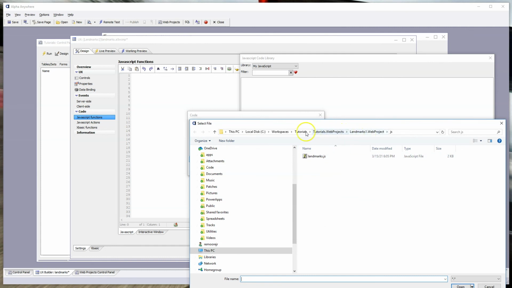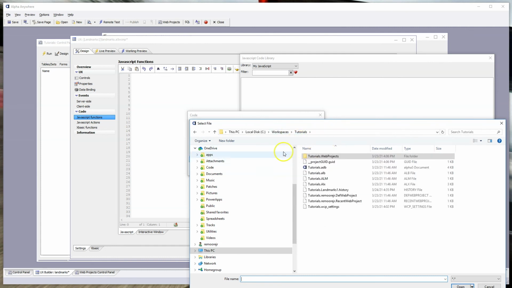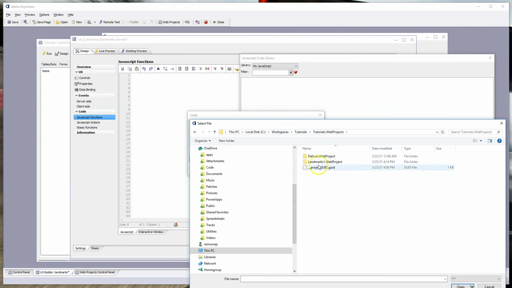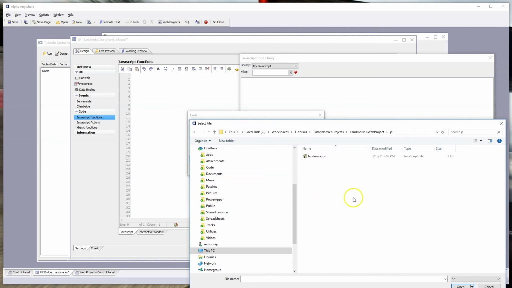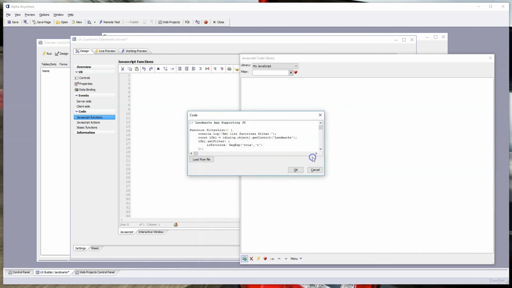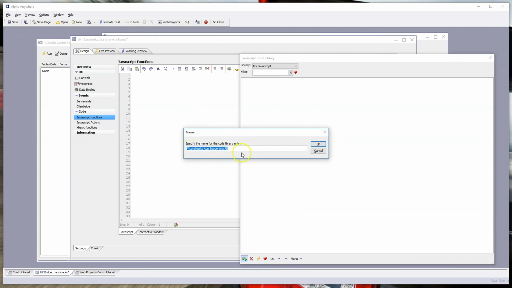And the JavaScript, let me show you where it is. In the tutorials, in the web project, and this is the project we're playing around with, in JS, is Landmarks.js. Just double click on that, and then the Landmarks JavaScript will come in. Just say OK. And this is actually the first line of code. It says Landmarks app supporting JS.